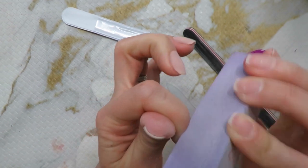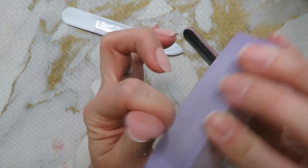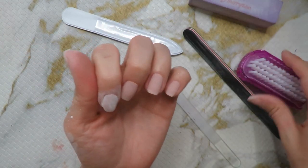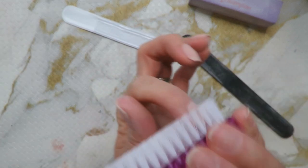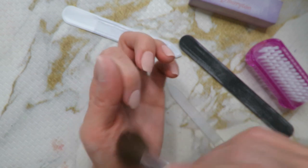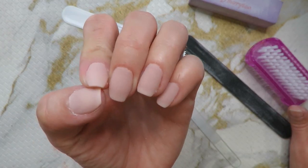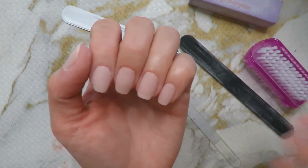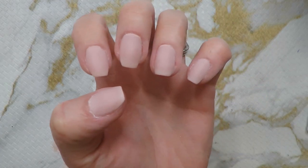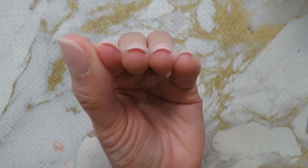Then, once all my edges are cleaned up, I'm just going over it with a buffing block, making sure that my shape looks nice and clean and everything is sharpened up. And that's it. That's the extent of filing and buffing that I do after I dip. You can see I don't use a drill. Everything comes out looking pretty good. So I'm just going to go ahead and shape up all of my nails, and this is what it looks like after I dipped 2 layers and solidify and shaped.